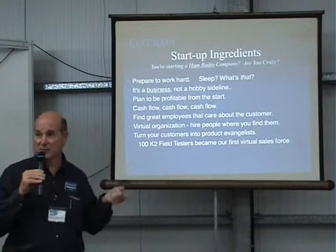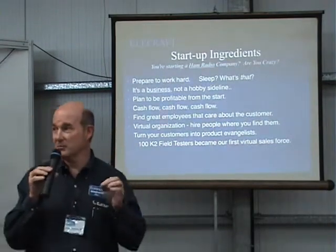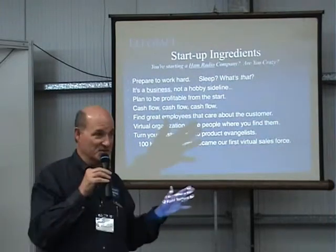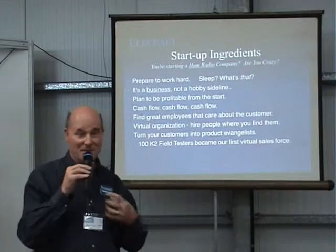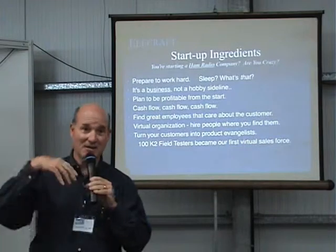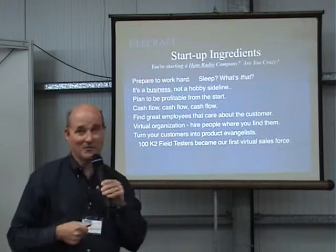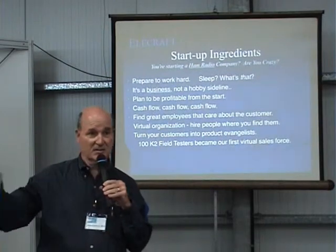Cash flow. Those of you that run businesses understand how important cash flow is, which is different than profit. You can be profitable and be out of business and be bankrupt at the same time. Because if your customers aren't paying you on time, how do you pay your employees? And even though you've got, quote, profits from the sales, until that cash is in the bank, it's not real. So one of the things that we did is actually structured the business using outside manufacturers.